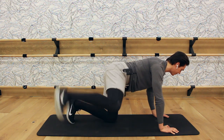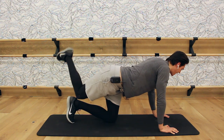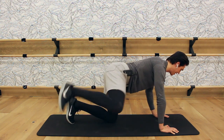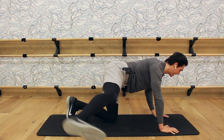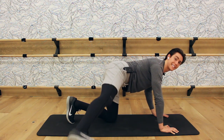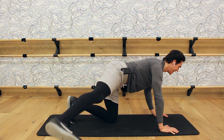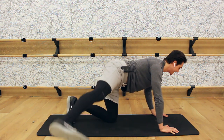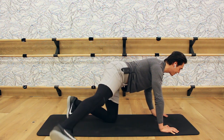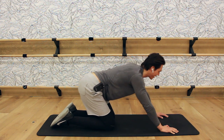Eight, seven, and extend. Give me six, press out. Five, four more. Four, three, two. What do we do? Hold it, tiny lift. One, two, this is it, guys. How high can you lift that leg? Okay, finish strong in eight, seven, six, five, four, three, two, one, and down on your knees.